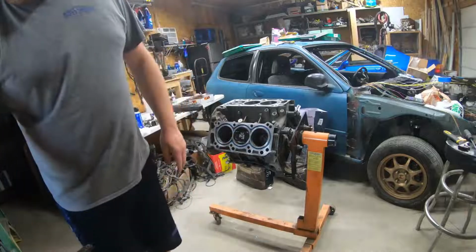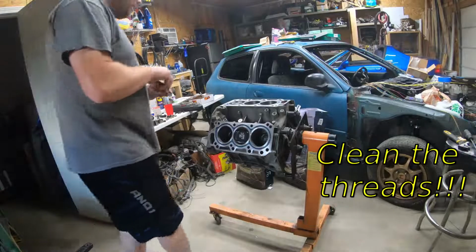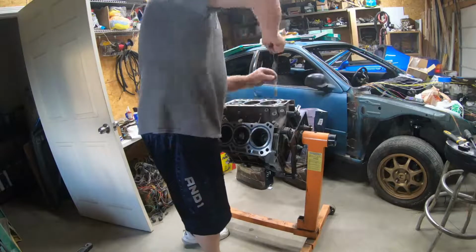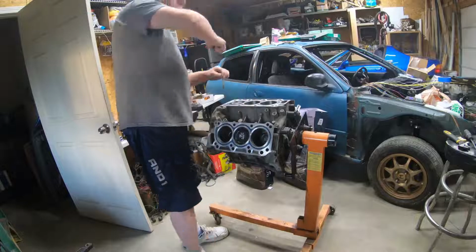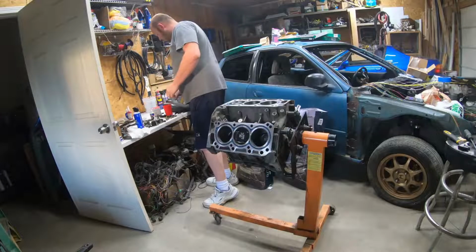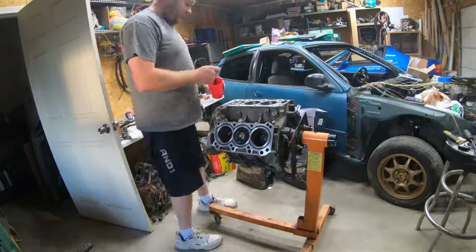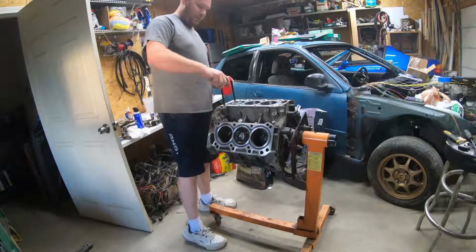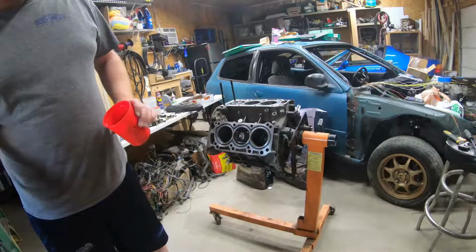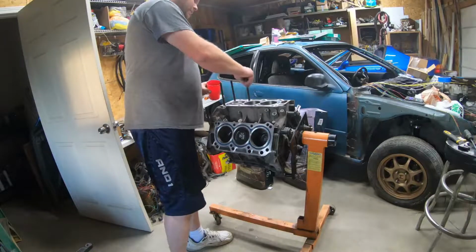Alright, we're going to run something through the threads. And then I'll just use the impact gun to drive them in. I'm not really driving them in per se, just getting them snug. You actually don't need to torque these down at all.